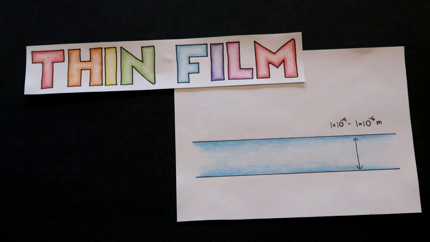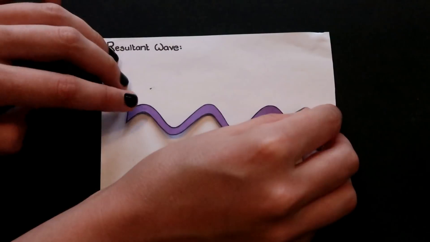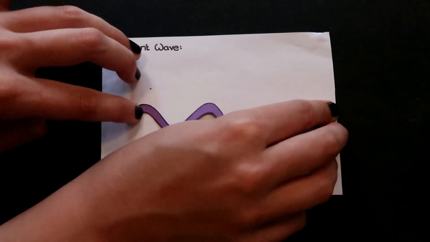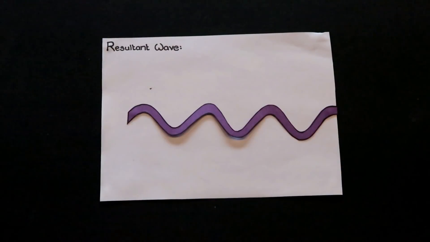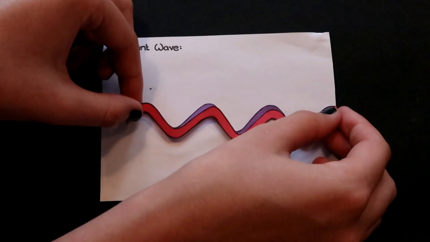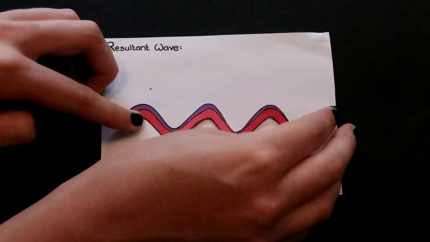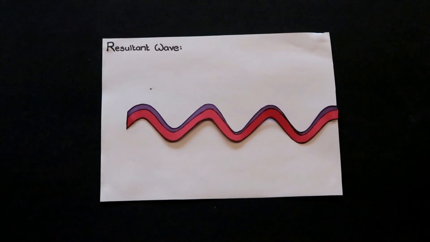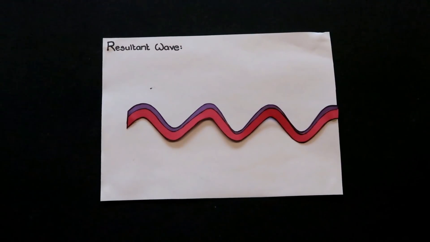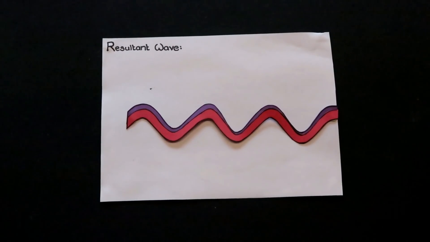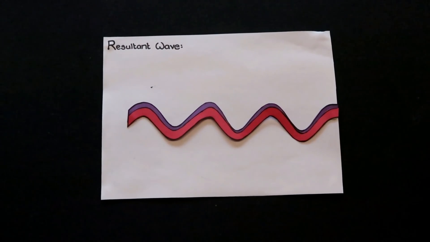As for interference, let's look at what happens if we have two waves travelling at once. If we want to find the total effect of both these waves, what we have to do is add them together at every point. If the two waves are in sync — so where there's a peak on the first wave, there's a peak on the second, and where there's a trough on the first wave, there's a trough on the second — we say that they're in phase.